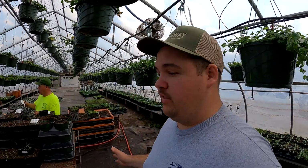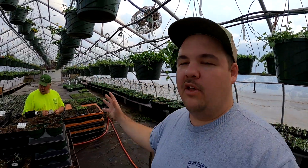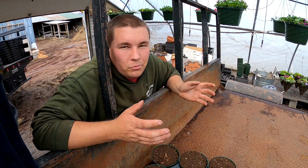Space is really key when you're in the greenhouse, because the more room you have, the more you can sell. So if there's pots that take up more room, well, then they're gonna cost more. And that's something you really have to figure in when you're working with all different types of vegetable plants, fruits, and even flowers. You gotta be careful with stuff too. You can't just shove everything in there in a tight space, then you get a lot of disease and your plants just die.